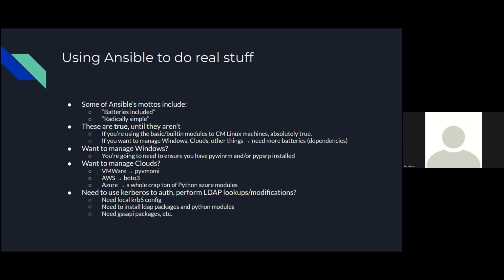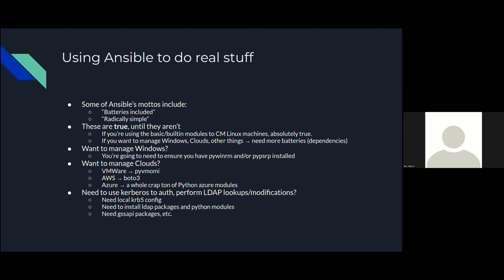Okay, so we'll get into the meat of it. So now, using Ansible to do real stuff. The motto historically has always been batteries included and radically simple IT automation. And in my experience, that is still true. It's true until it isn't.